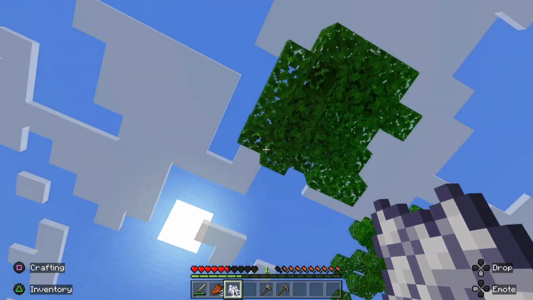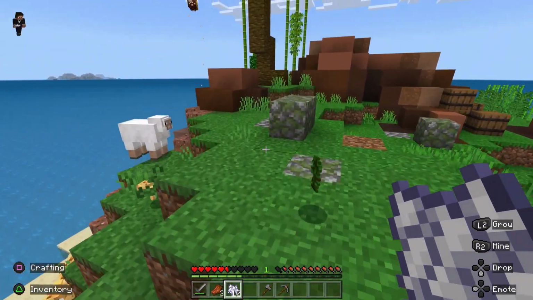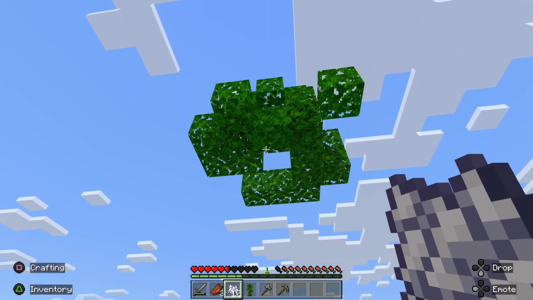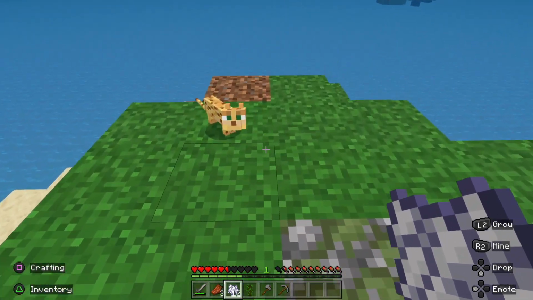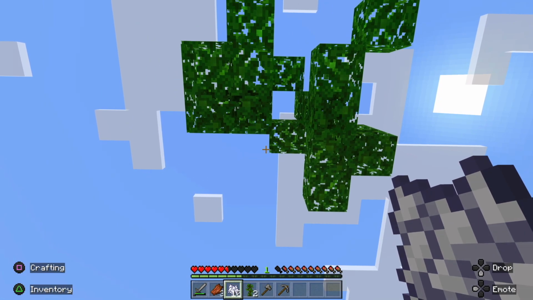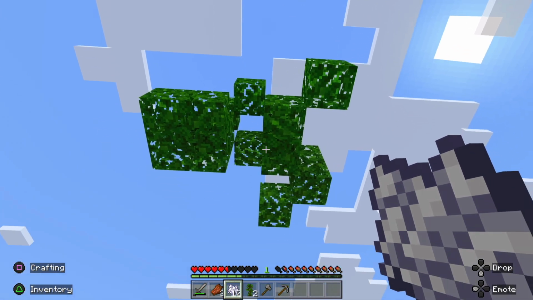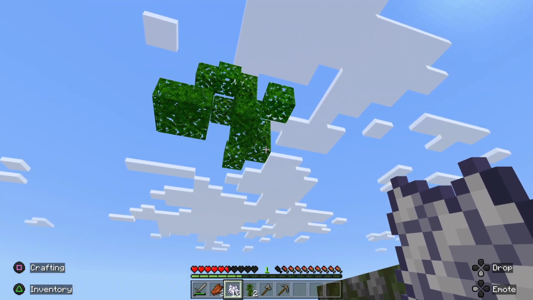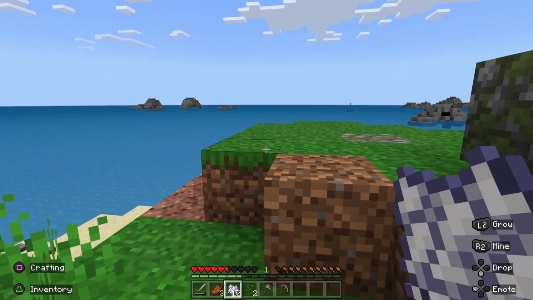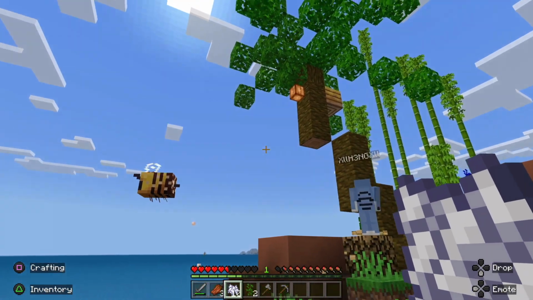Only thing I'm worried of is if it falls over here. Okay, we already got one. Nice, nice. I'm gonna fix this tree while I'm at it because it's bothering me. Oh, there's a second one. So I think we've got our goal for saplings. It's gonna be like this, and then like one up there. Does it look like a tree? Yeah, that looks good.